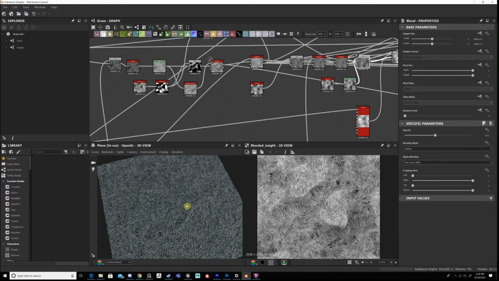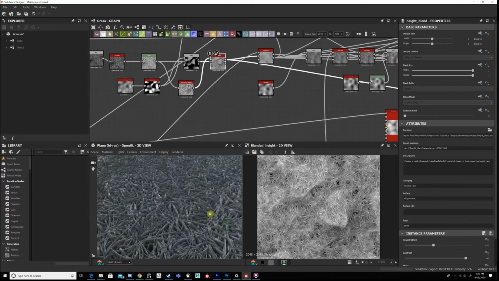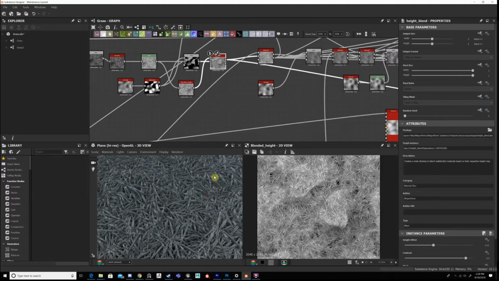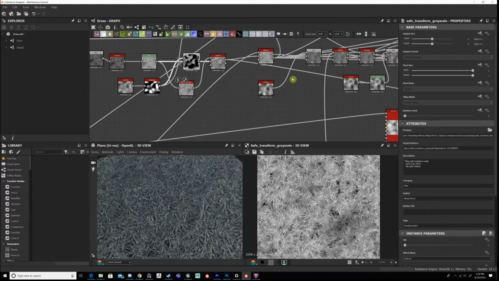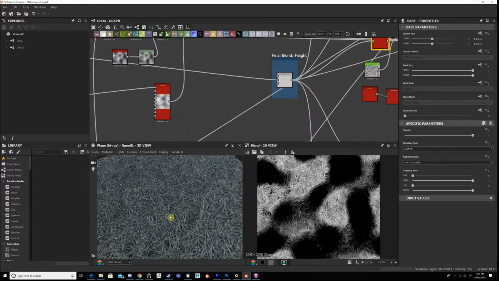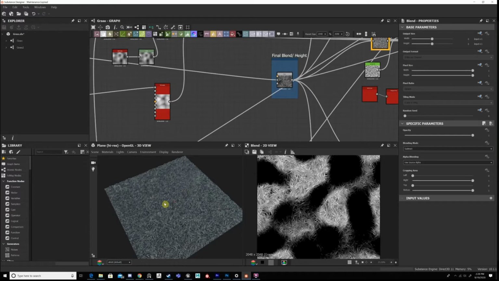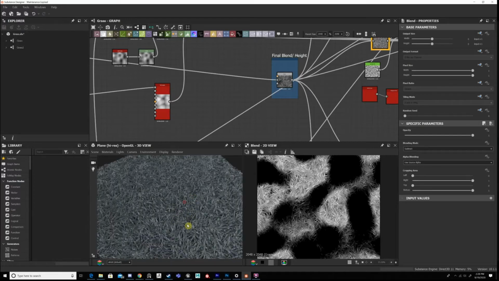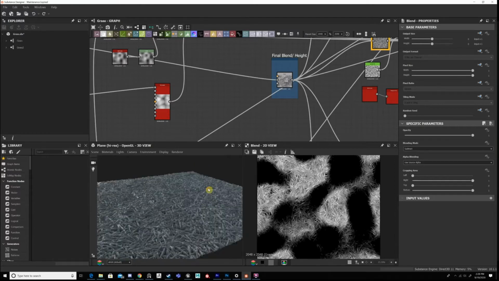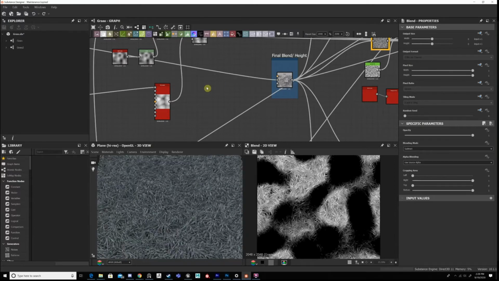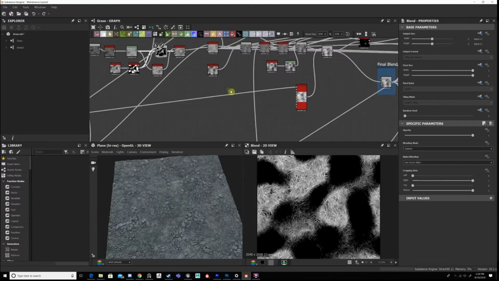But we are getting these divots which look a little bit more natural in the grass than this one per se. See, this one doesn't have any of the divots and it's just too raised up, too noisy. But here you could see it looks way better. So let me go back all the way to my last grass.